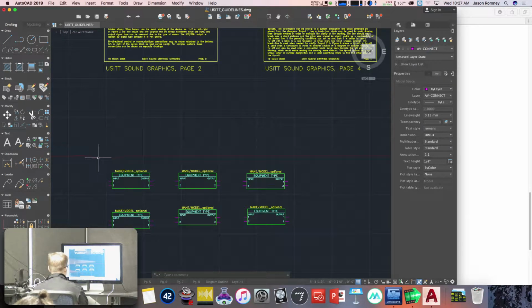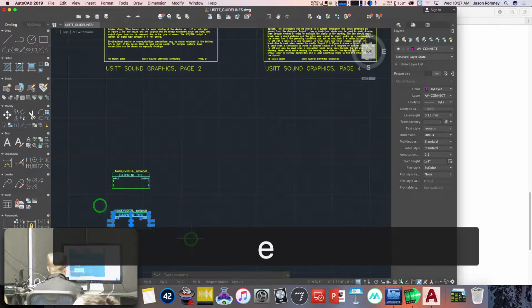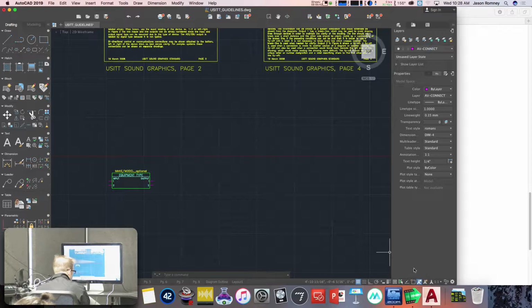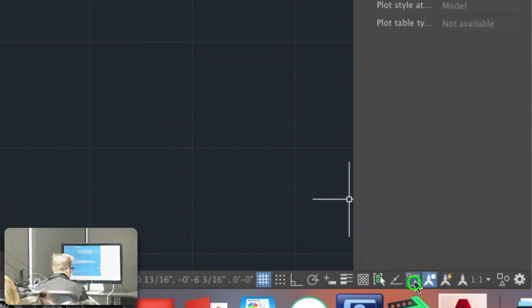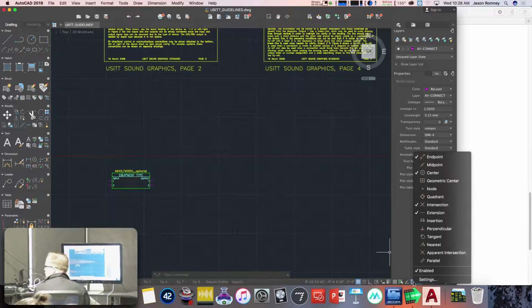But I want to show you something else, too, that can really help you when copying objects. So I'm going to get rid of those extra ones, and we're going to turn on a drawing aid. The one you want to turn on is this one called Object Snap, which is down here. So turn that on, and go ahead and right-click on it, and you'll see this little menu that pops up. What this does is it's going to allow your mouse to kind of grab on to different elements of the things that you draw.